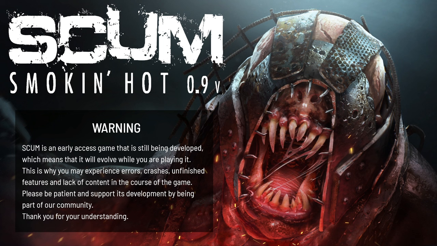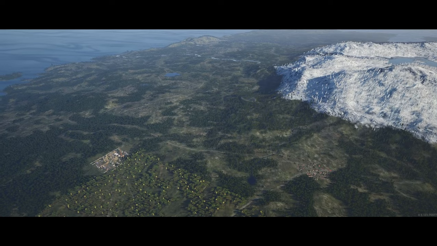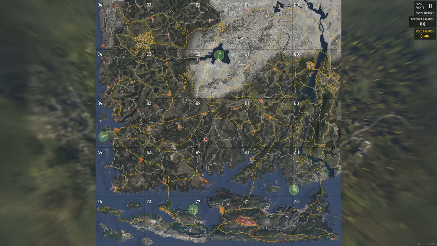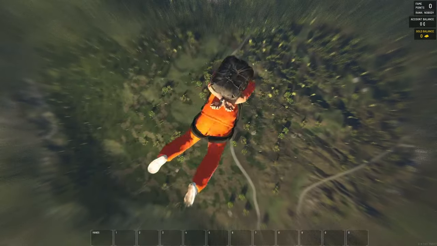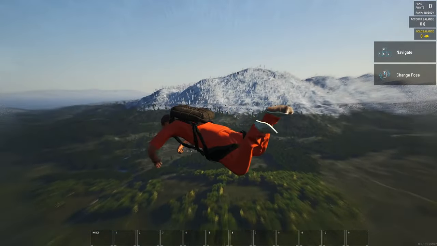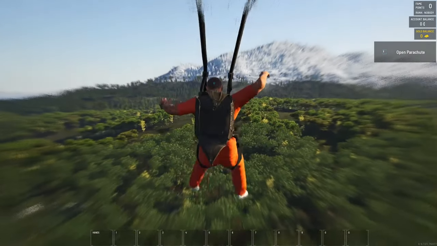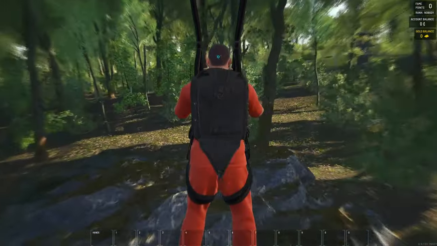Waiting for it to load. See where we get dropped off. Okay, okay. Let's see. Let's try going north. Let's go to that B2 town. Where? Definitely like the way it looks.